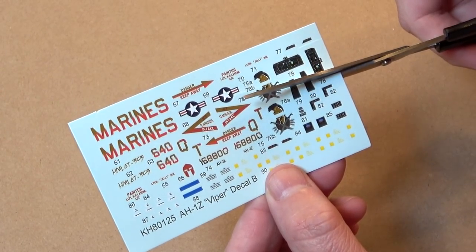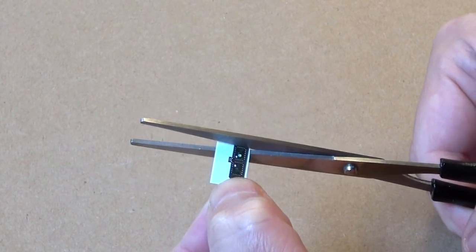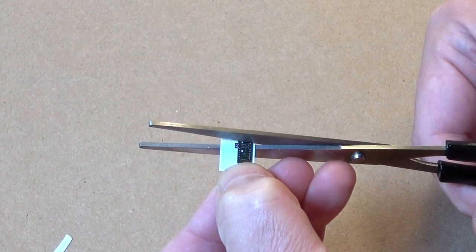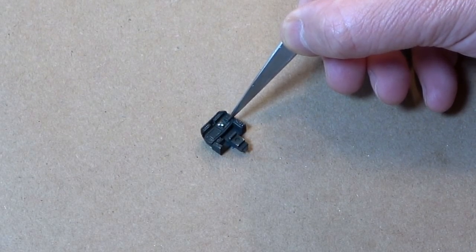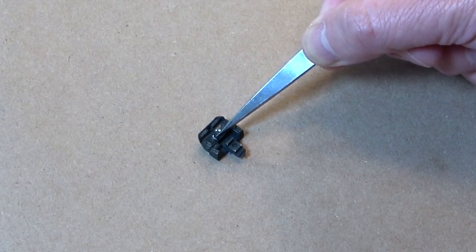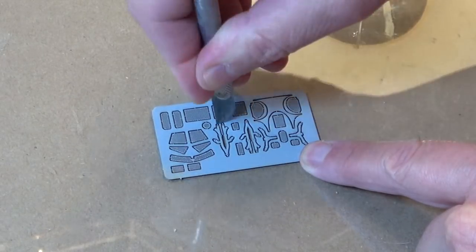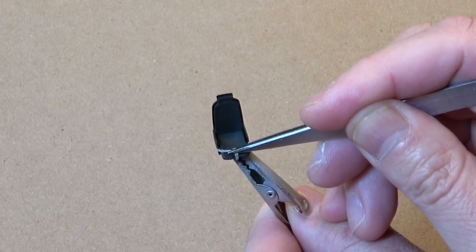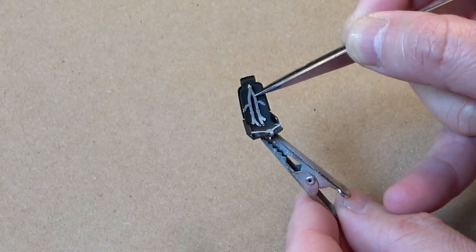For our MFD screens, we can trim our decals and place them on the appropriate areas to provide more detailed displays within the cockpits. This kit contains photo etch replicating lap belts and shoulder harnesses. I've already painted them with an enamel gray primer which sticks to the brass surfaces better than acrylics. All we need to do is bend and use super glue to hold them in place.